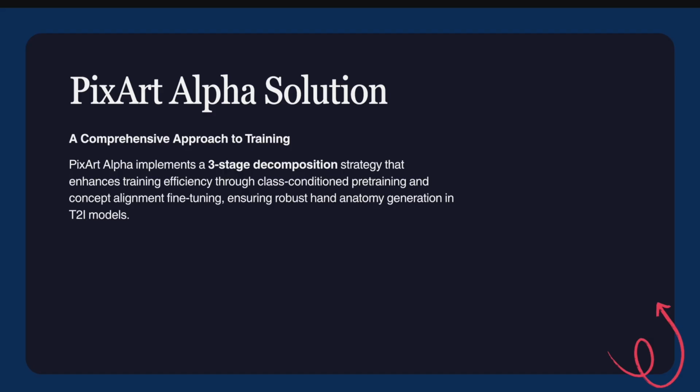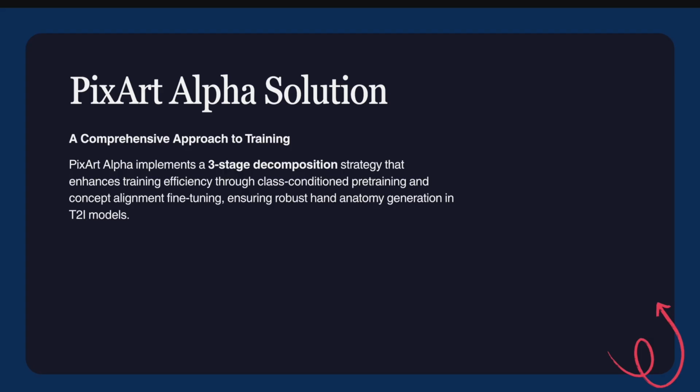This helps it learn basic visual features like shape, textures, and colors without needing expensive text image pairs. In the second stage, the model is fine tuned using high quality image caption pairs. This is where it learns how to connect text with images, basically, how to follow instructions from language. And in the third stage, the model is trained at higher resolution using human preference data. This step improves the visual quality and makes the output more realistic and appealing.